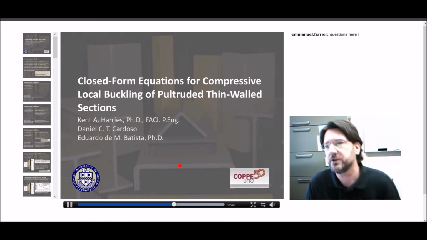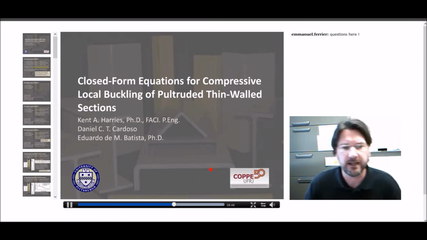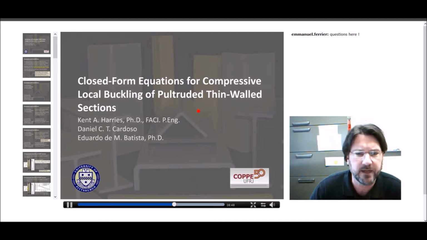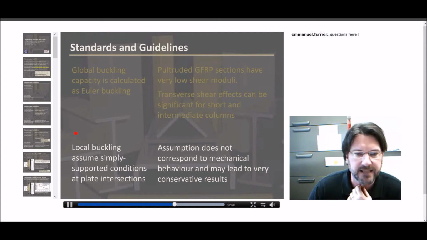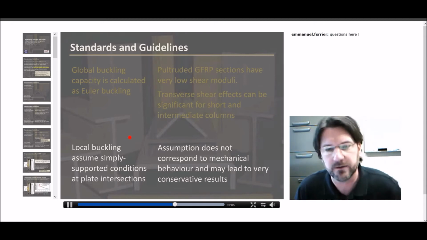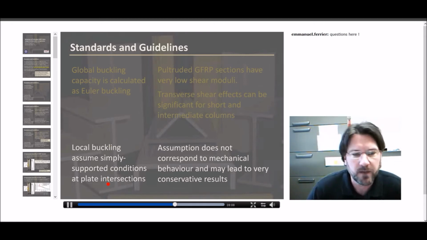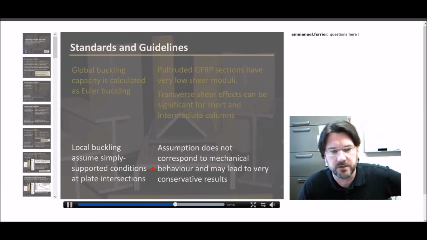So what I want to do now is to flip gears a little bit and look at how we can apply this information and this data to developing standards for FRP sections. And I want to come back to this last point down here, and particularly this local buckling issue. Euler buckling is not particularly a problem. We all understand it. We can calculate it. Local buckling, when we're talking about orthotropic material properties, becomes a little bit complicated. And so I want to talk a little bit about how the codes address these and how we're proposing to refine this.